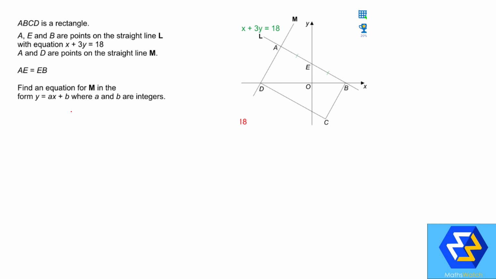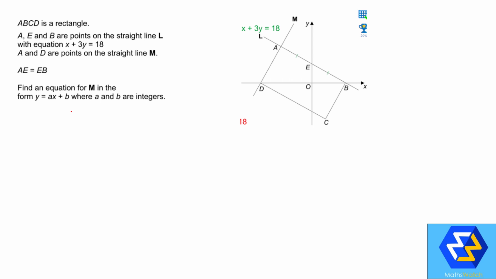Right guys, this is actually a grade 8 question that I snuck into your assignment just to give people a secret extension without putting pressure on you. So guys, in my maths watch activities, I know and believe that you are a smart and gifted class and you just need good teaching to push you to the next level. So this is the question and that's the diagram of it. Why it's a grade 8 is because you have to apply so many skills.